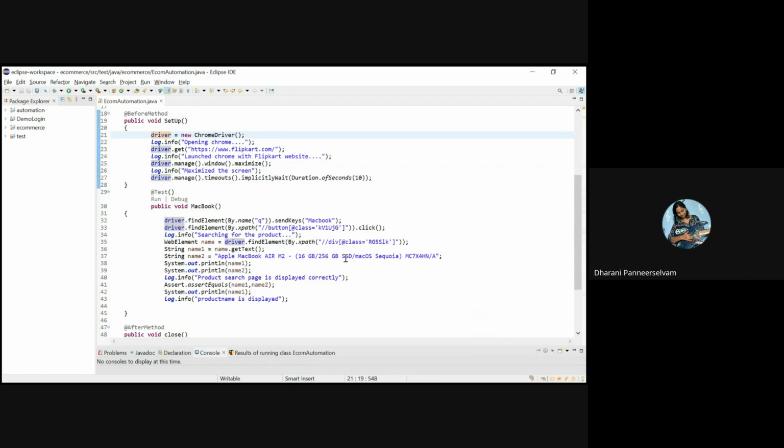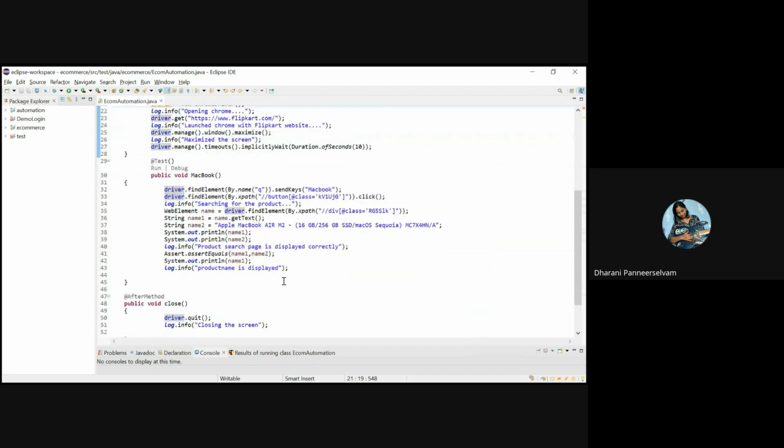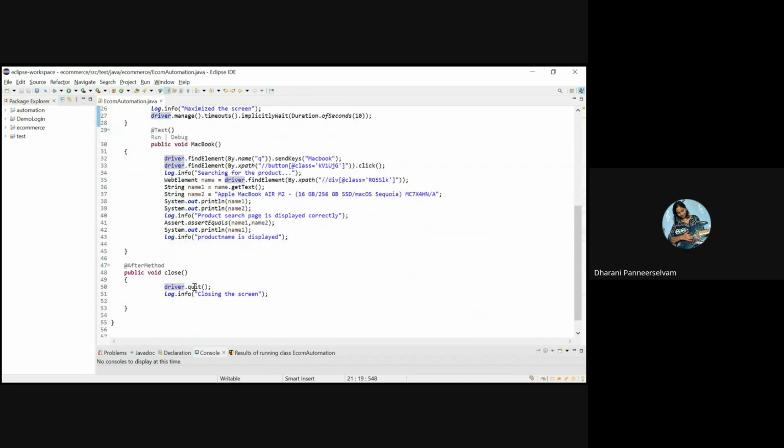So I'm giving that name in the string too, and now I'm comparing both the strings to see if they are equal. If it is equal, then the MacBook search is displayed correctly. And you asked us to print a name in the console, so I am printing the first name in the console. In the after method, I am giving driver.quit, which will close the screen.